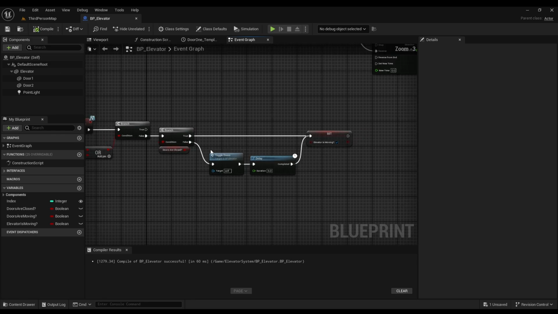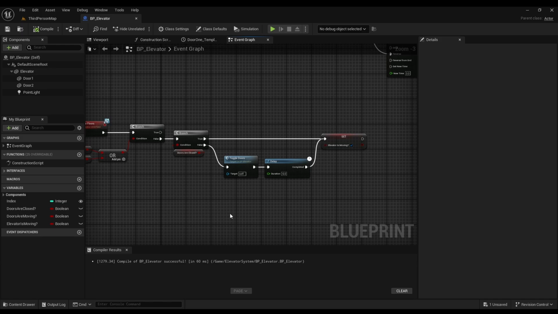File and save. Now what we need to do is that when the elevator starts moving, we're going to add a camera shake and a sound to imply that the elevator is moving. Our elevator is not actually going to move up and down. It's going to be how it is in AAA games, where it kind of tricks you into believing the elevator is actually moving, when in reality all it's doing is causing a shaking sound to mask the fact that you teleported, and then you are going to be teleported to the next elevator.